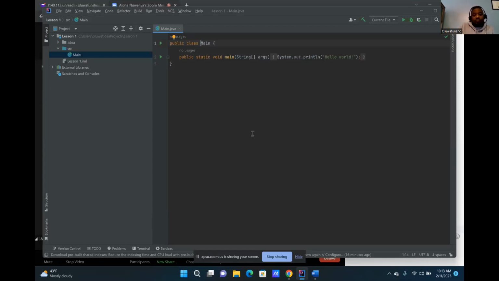So Java is a programming language. It's called object-oriented because we're going to touch on object orientation, what it is, etc. But Java is basically a popular programming language like Python.